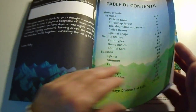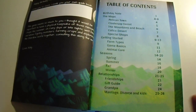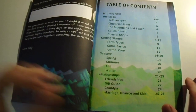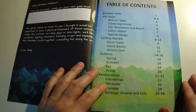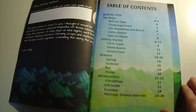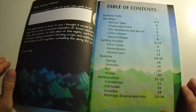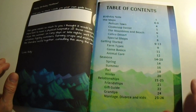The book consists of 3 parts actually. It is not a complete guide of everything, but it only shows the relevant things that you might get stuck on. I don't own the game Stardew Valley itself. Maybe one day I will. So this is also in memory of how you can build such a book.